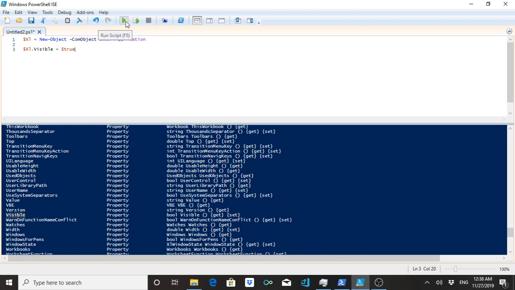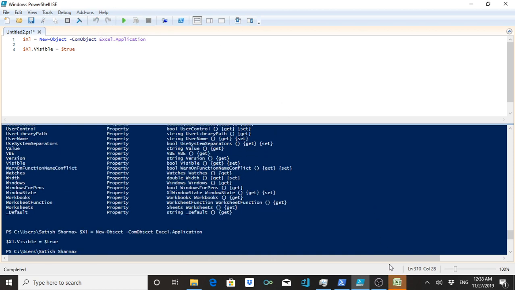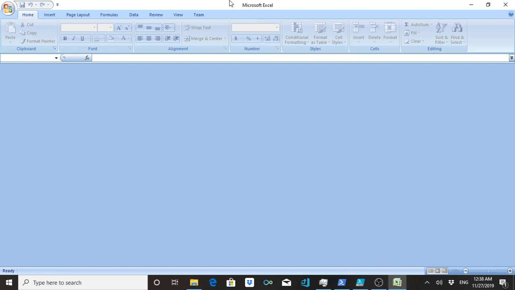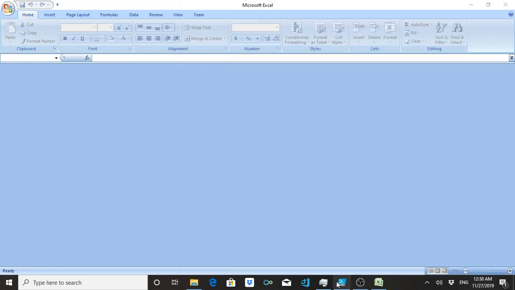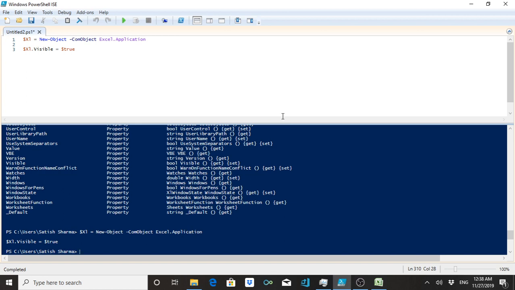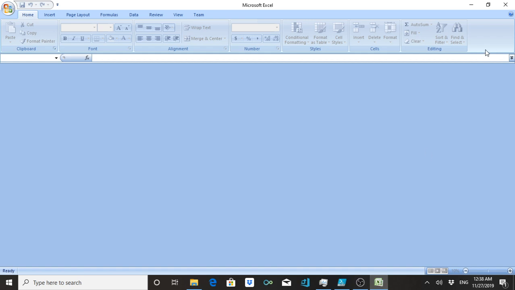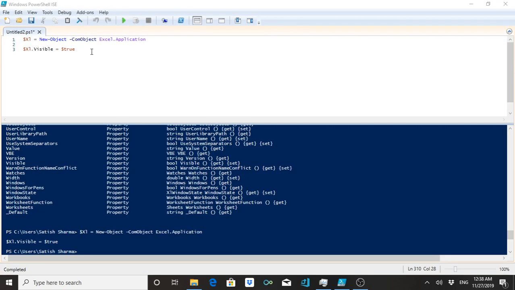Now you will see what this Excel.Application actually is. So let's see what this is actually. See, this is what Excel.Application is. This is an object, this whole thing. But you will see that there is no sheet and nothing. So how will we get a sheet? Okay, let me close. I will show it one by one, what is happening.